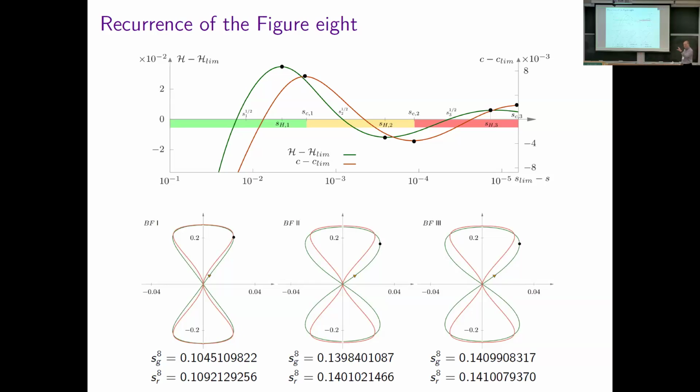Figure 8s from one cycle to the next are hard to compare because, as I said, the figure 8s live for a whole range of steepnesses. But we could compare the hourglass for each of those cycles because the hourglass exists at an isolated steepness. And also we could look at the widest figure 8, namely the most unstable one. Okay, and that's what's done here.